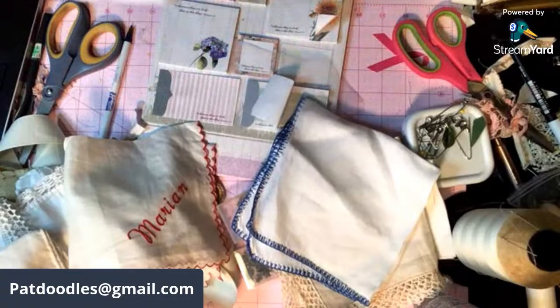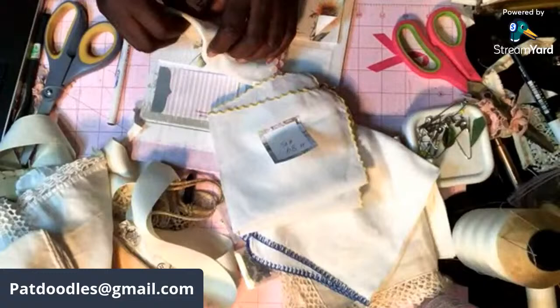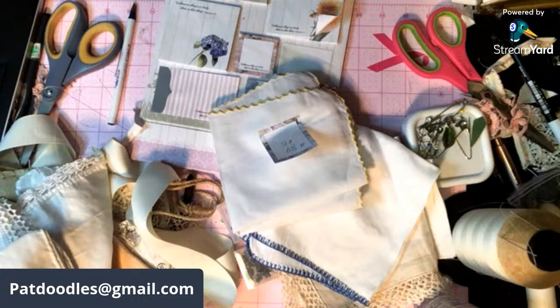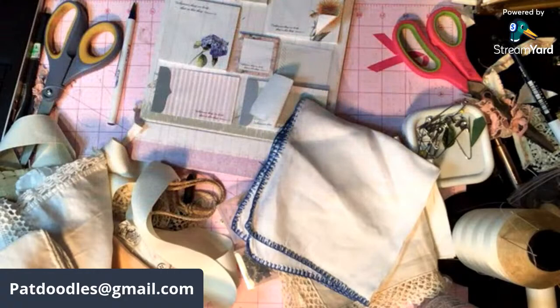There's a lady in my town named Marion, but I really don't know her well. Do you know her well enough to give it to her? Julia, I'll put it in there for you. If I had embroidered it, I would, but I didn't embroider that one. That was number 89 and it was $5.